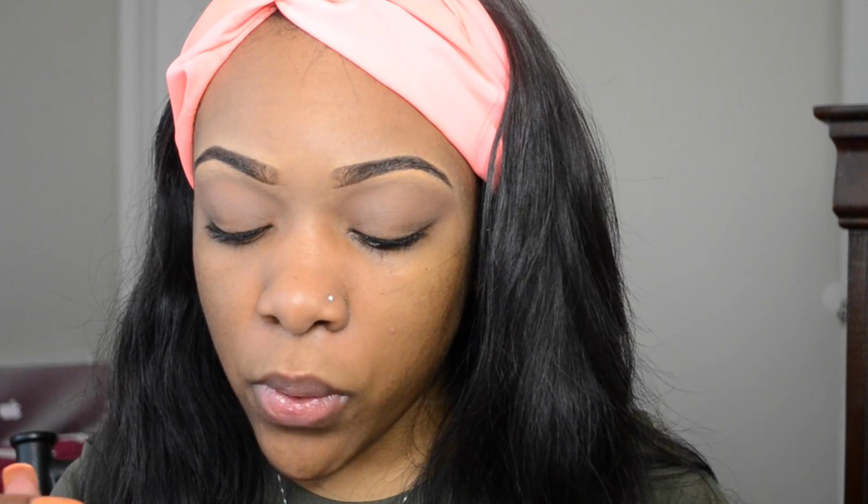a baby pink pearl matte looking color. I wish I knew the name of it, but yeah, it's just like a soft pink with like a little iridescent look to it. It's not matte, I lied. So I'm just taking this on the other side of my Naked Tude eyeshadow brush, the small one, and I'm just gonna place this on my inner lid.